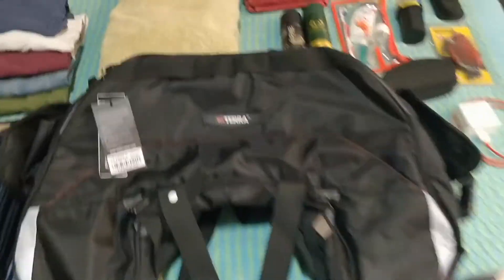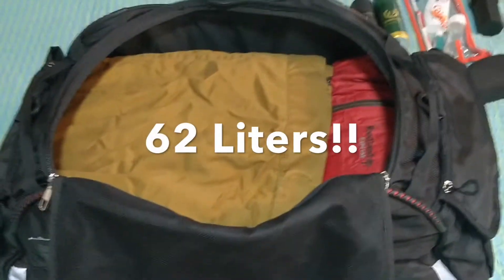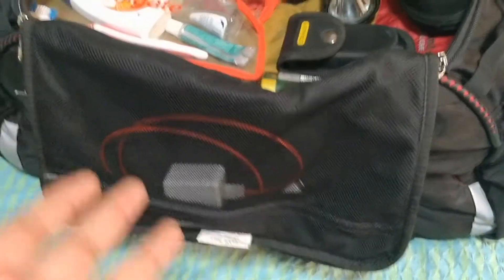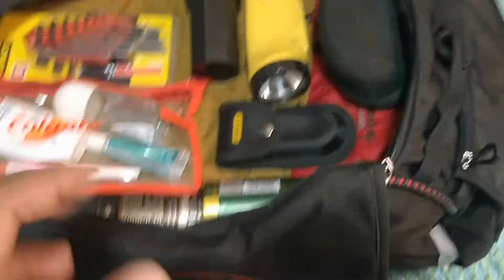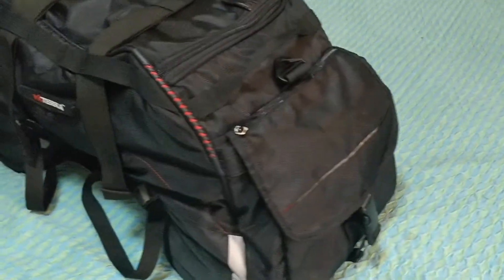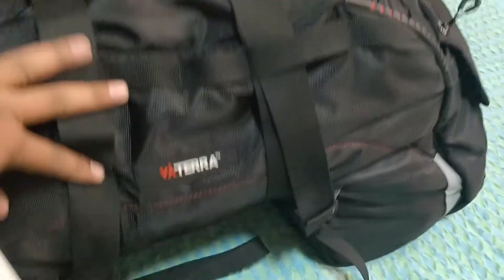This is the Vietera Claw 2017 version. You can really see how much more this bag can hold — after putting all that in, I still have a ton of space. They have an inner pocket here so you can put your charger, toiletries, and a couple of things so they don't move around. I've packed clothes for almost five days and I can actually still fit more in this bag.